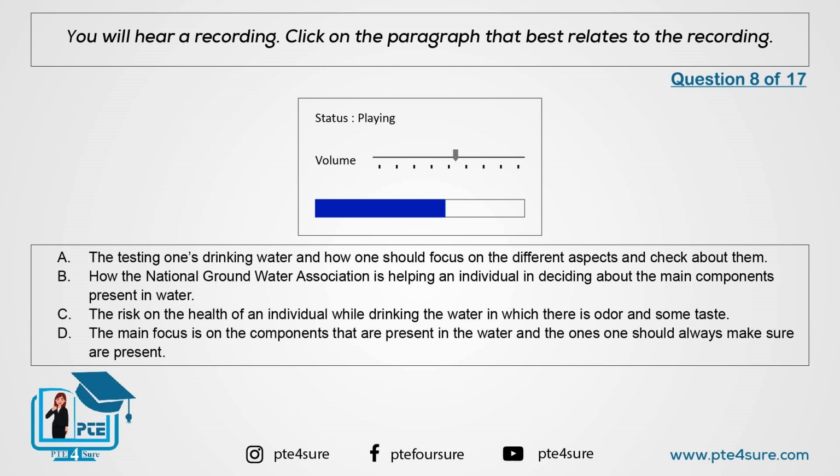NGWA recommends that well owners test annually for bacteria, nitrate, and anything of local concern, for instance, naturally occurring hazards, such as arsenic, or man-made, such as chemical or heavy metals from industrial or waste sites. Most county health departments do some water testing, and many well owners are within a reasonable distance of a drinking water testing lab. Both are good places to start in finding out whether there might be a local issue.